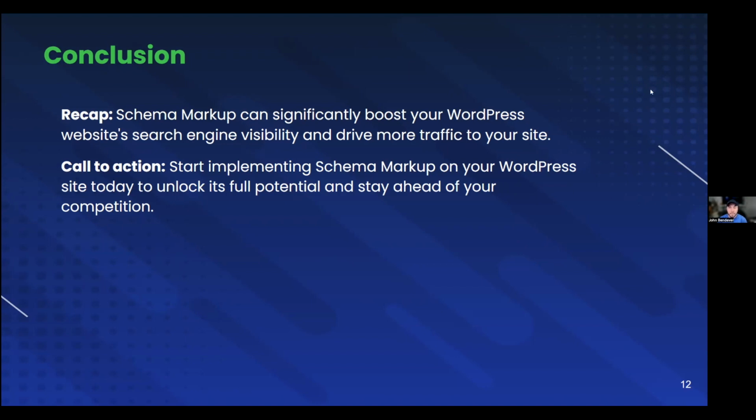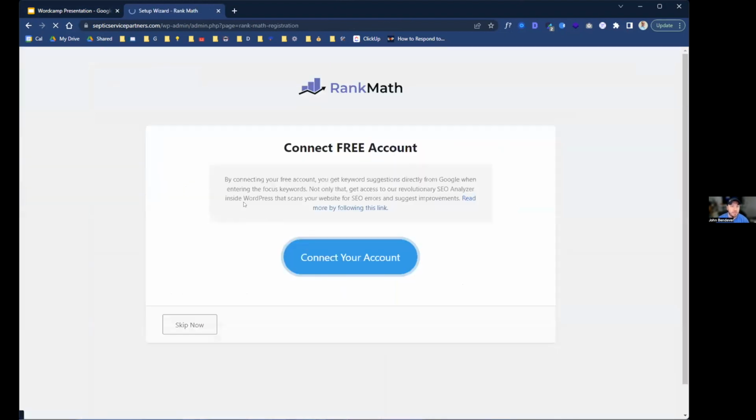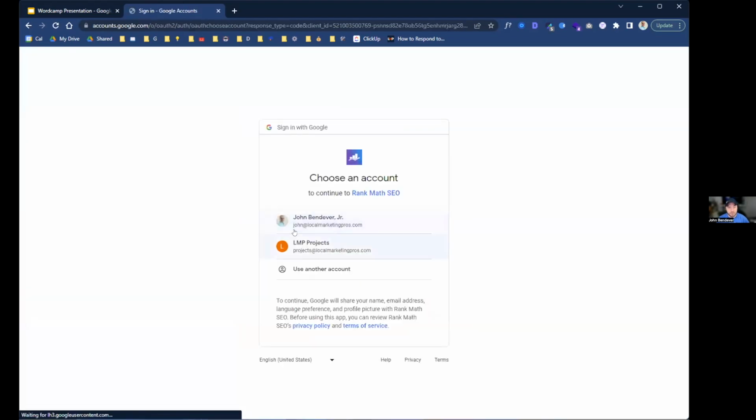So let me go out of the full screen here, and we will go to a landing page website that we have for our agency. You can see that Rank Math is not installed, so I'm going to use the free version and install it right now. It's here inside the dashboard, and I'll activate it. It's literally a landing page website, so we're just going to do it for the homepage. I do not have an account, so we can do that part too. I'm just going to use the famous Google.